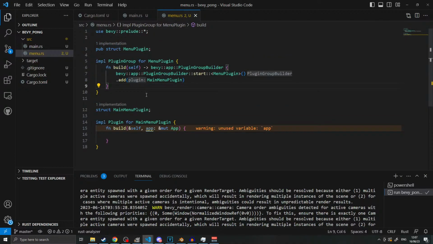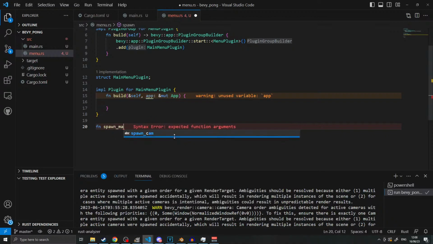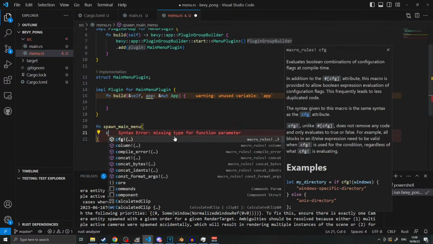All right, anyway. So we have our main menu plugin, because we also have a settings menu. So the main menu plugin is going to work by saying something like fn spawn_main_menu. That's going to take commands.